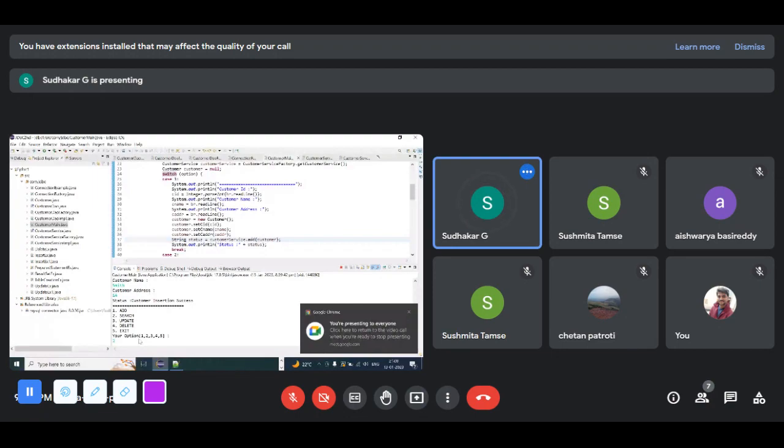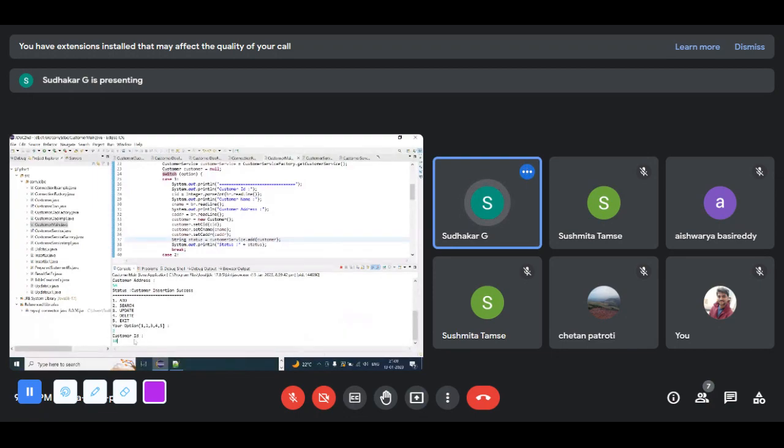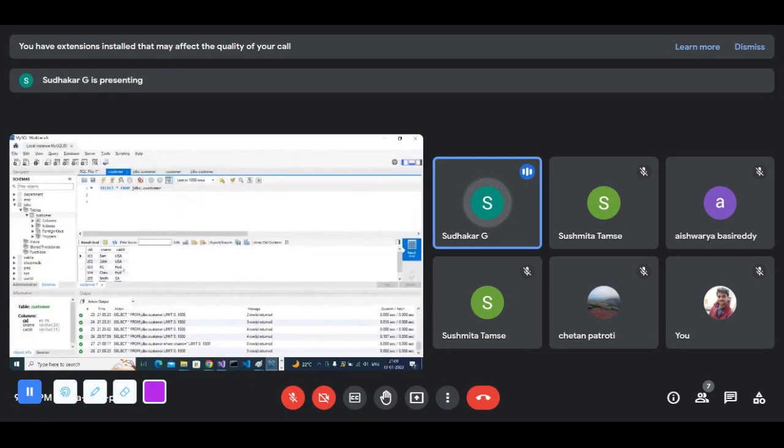Search option, I am giving 103. See, you are getting 103, customer name RC, customer address HYD. Go to database. You are able to see the correct data or not? 103, see, data is correct.